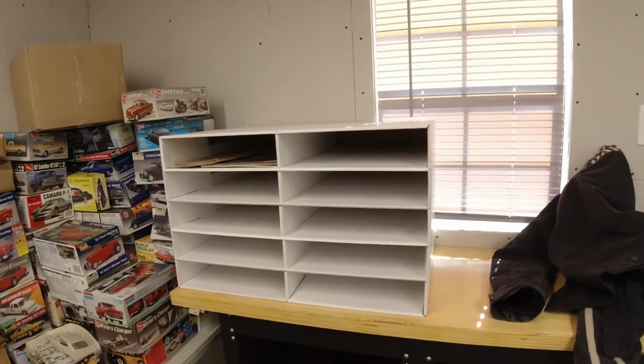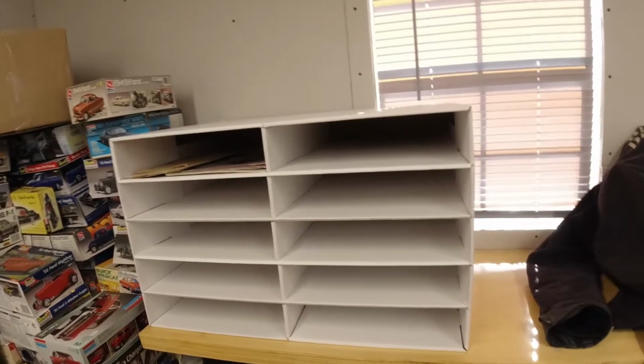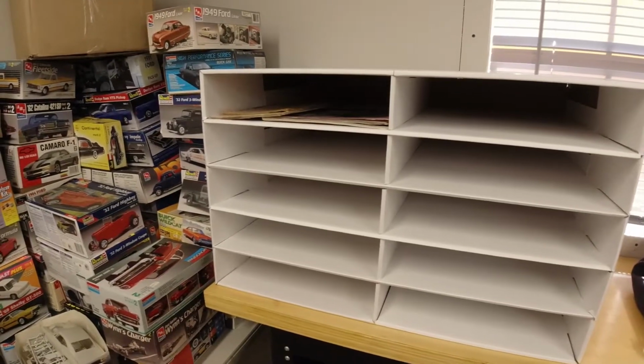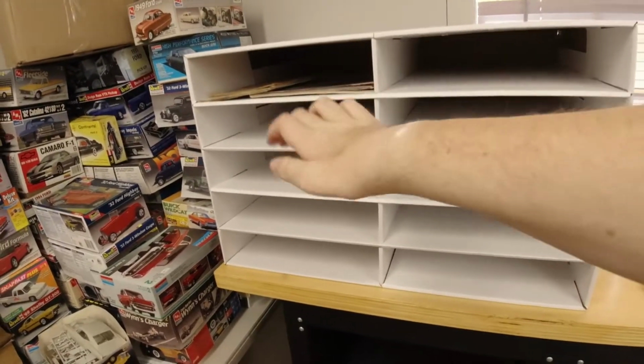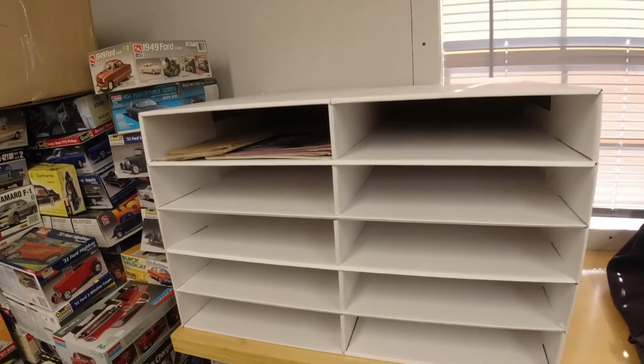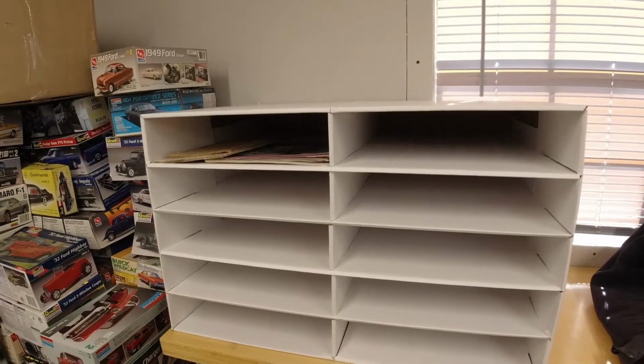But I had a hard time keeping the inventory of the items because you just have a stack of papers there. Let me show you my new thing that I bought that is going to be awesome to keep inventory of those items. Here it is. I bought a scrapbook file cabinet here. It's basically just cardboard, but it's got the different compartments there. And basically I'll just label them 1, 2, 3, 4, 5, and so forth. So that'll be a good, easy way to keep things separated, so I'll be able to find it easily when I sell them.